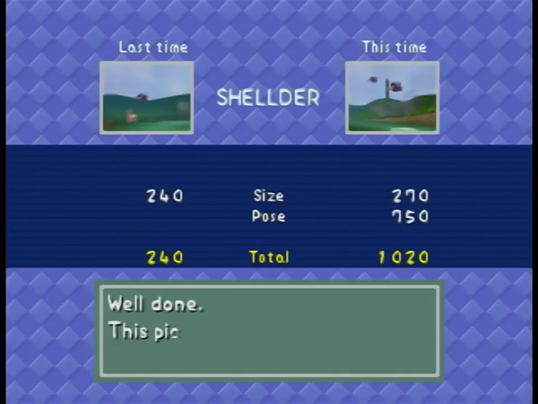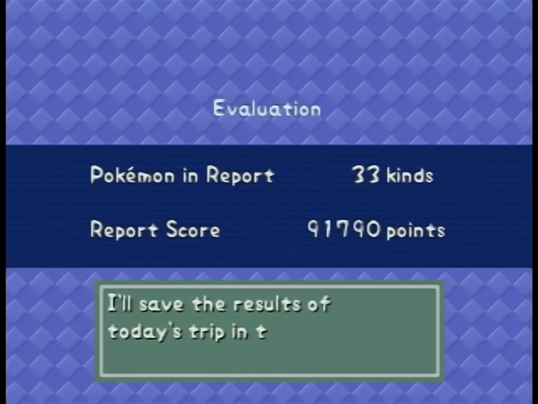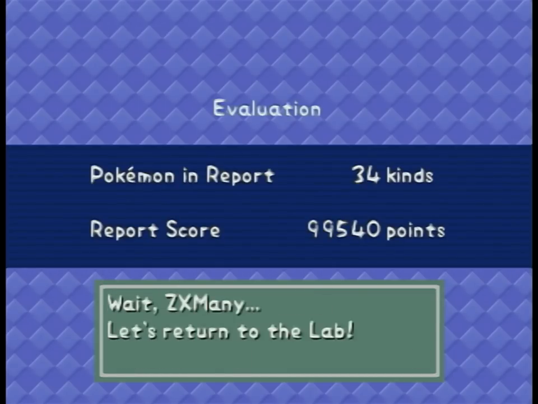Okay, let's see. Shelter. This one is much better. Okay, but it's still not wonderful. It's so hard to get a Shelter up close. Okay, how many points do we have? Wait. Almost 100,000 and 34 kinds of Pokemon so far.